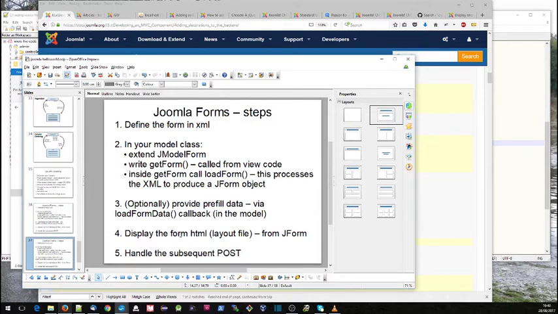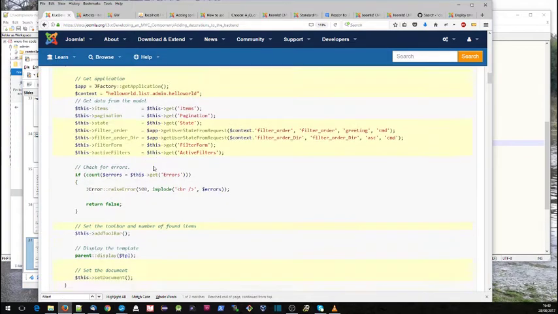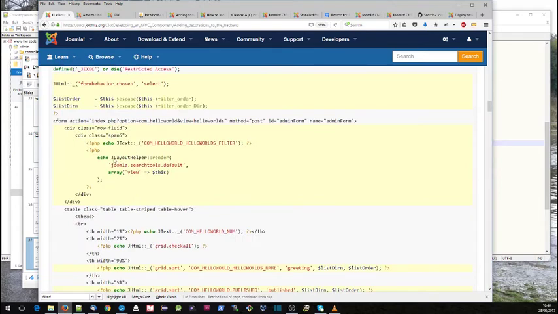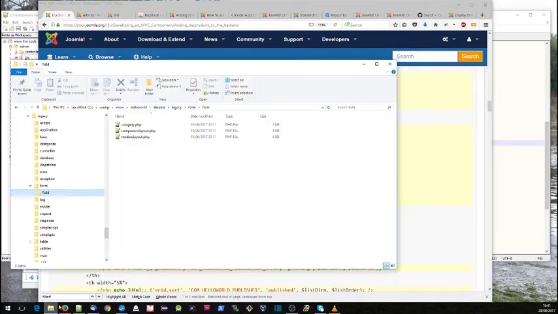The next thing we need to do is display the form HTML by displaying snippets out of that JForm structure, and that is what that little render does for us in our display, in our layout file. So this will actually take bits of the form and display them for us. And it all looks a bit like a black box, and maybe that's the best way to treat it. As I said before, very often what people do is they take content as kind of their starting point and basically go from there.